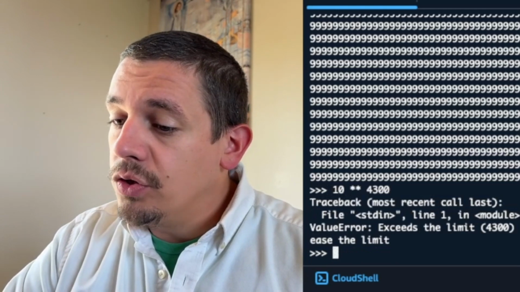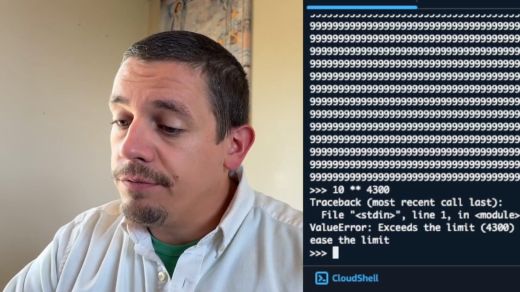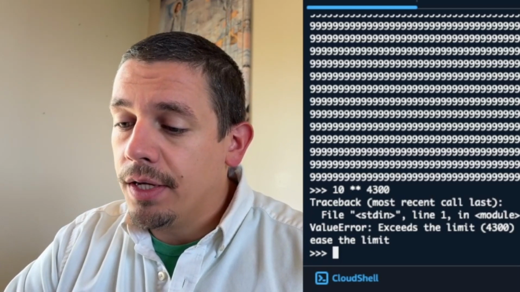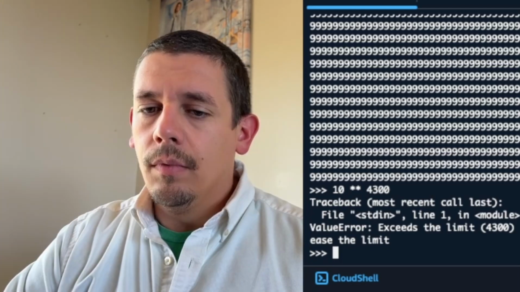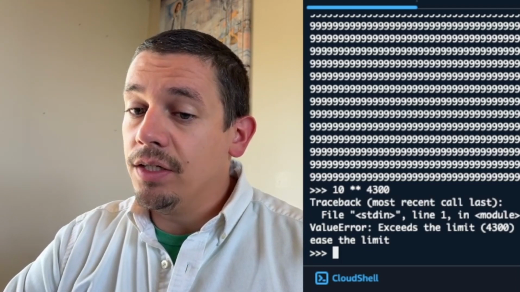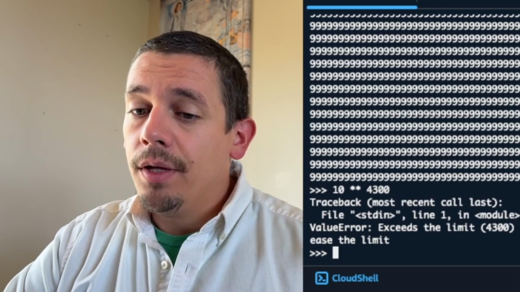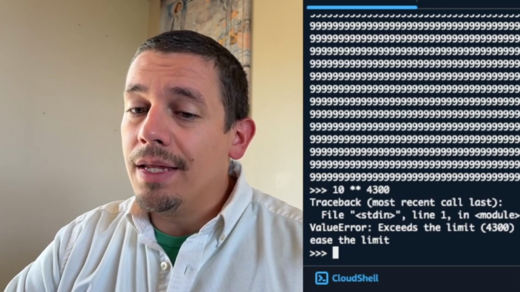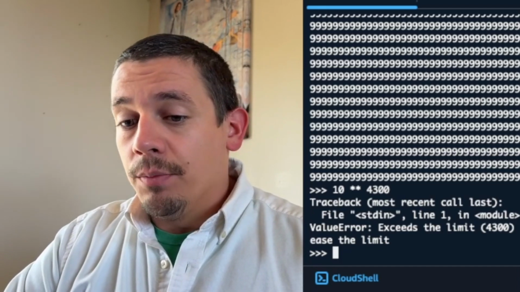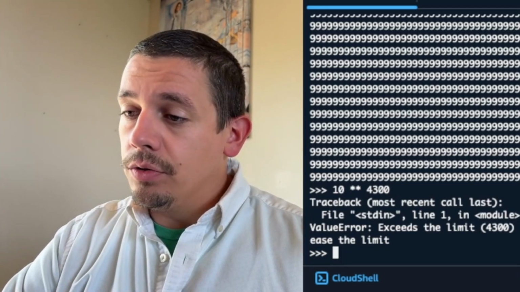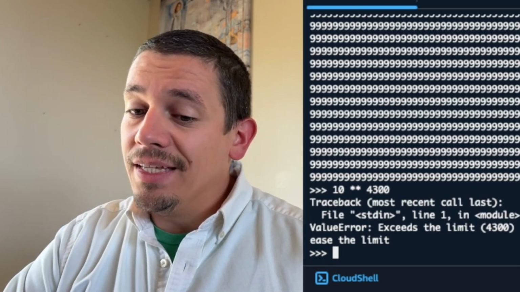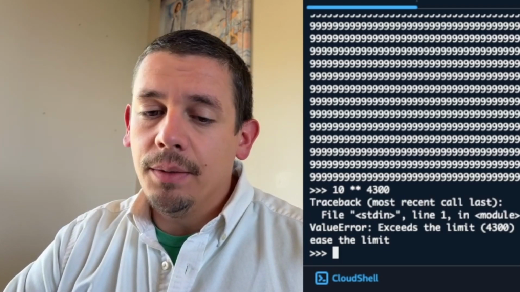Python can store this number in memory just fine, but it can't print it to the screen. That's why we got an error saying that this number exceeds the limit for integer conversion. Even though Python only lets you print numbers up to 4,299 digits long, the integer data type can store numbers longer than 83 quintillion digits in memory. It just can't print them. In Python, integers called ints can get huge. For all practical purposes, Python's int data type has unlimited capacity.